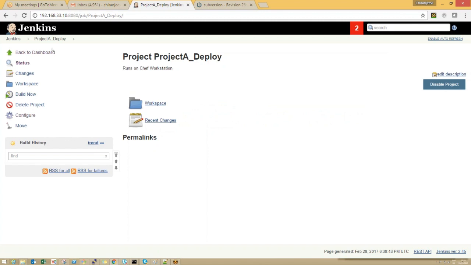But ideally the approach is, in a deployment job you have to check out your cookbooks, guys. You have to check out your cookbooks and run it. I'm not doing all the stuff because we have only a couple of cookbooks, but in an ideal scenario you might have a number of projects. To make the projects' deployment dynamic, you have to check in your cookbooks as well and check them out in the deployment job. So let's try to run this deploy job and see whether it is running fine or not.